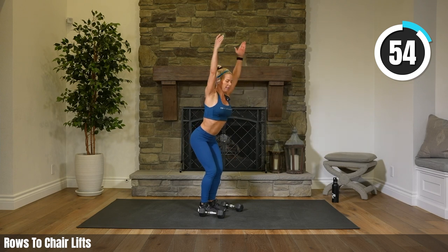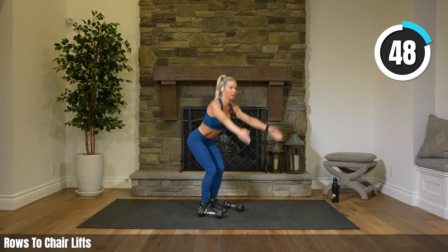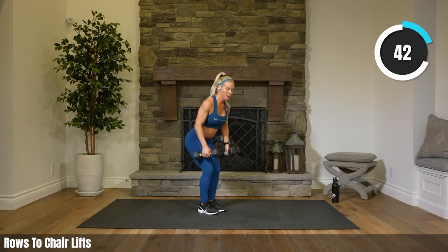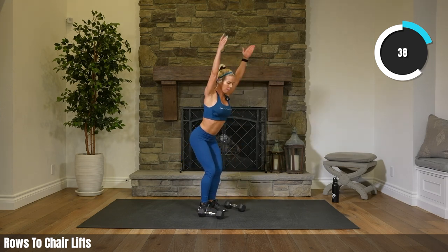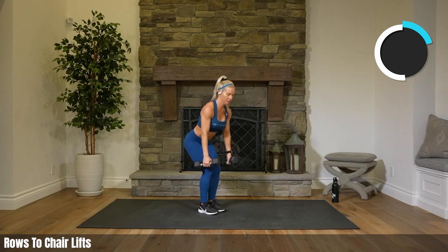When you set your weights down, you want to keep that back flat. We don't want to be rounding. So if you're not quite able to pick up and lower your weights with a flat back, just keep them and stick with those rows. You can always do 2 rows with a little squat or something, right?